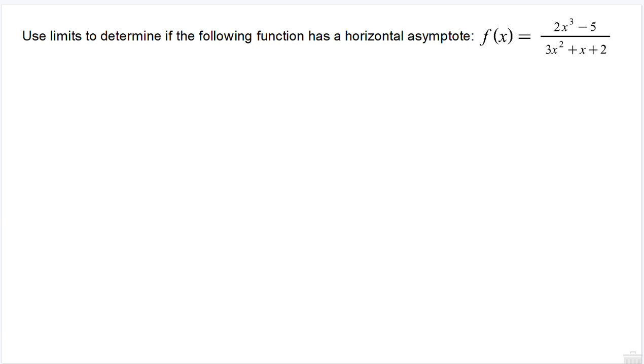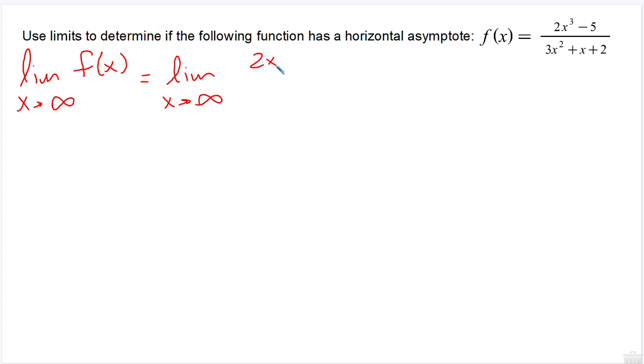So we're going to do one more easy rational function. We're going to look at 2x cubed minus 5 over 3x squared plus x plus 2. So as we start this one out, we'll do the same exact process. We'll do a limit as x approaches infinity of, I'm going to be a little lazy here, I'm going to just write f of x, just so I don't have to rewrite that whole function. I'm going to look at it and say, okay, the highest degree in the numerator is 3, the highest degree in the denominator is 2, therefore the highest degree in the whole function is 3. So I'm just going to divide everything by x to the power of 3.